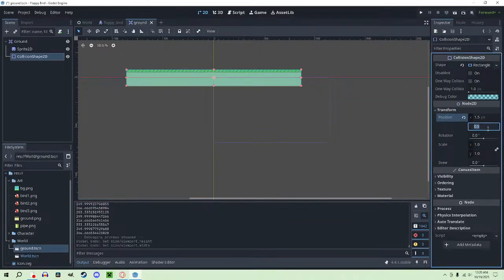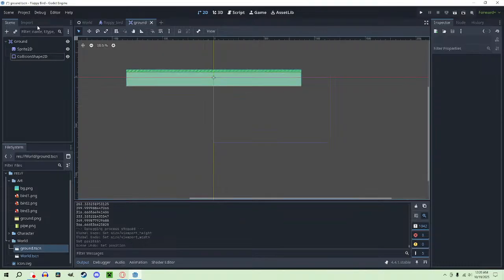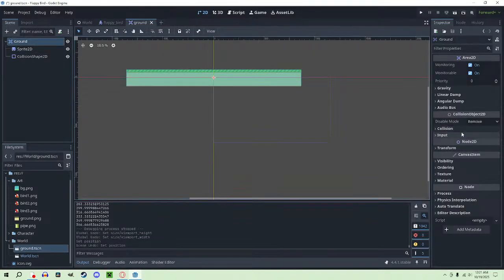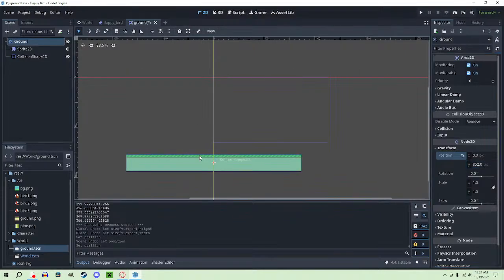I do not need a 852. Oh, that was completely the wrong thing. I want to be right there. Not gravity. Linear. Nope. Transform. Here we go. And 852. Not what we wanted.